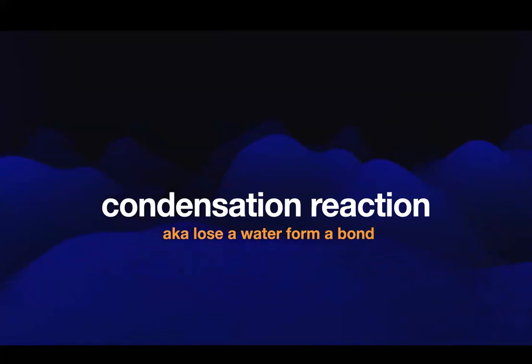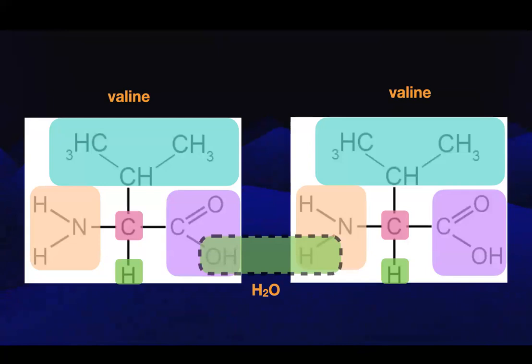Or a dehydration reaction. Why? Because in order for us to join those two together, I am removing a molecule of water from the two amino acids. So let's say, for example, I want to join two molecules of valine together. I will take the hydroxyl group from the valine and the other hydrogen from the other valine, and we will remove a molecule of water. So I'm combining the carboxyl group of valine 1 with the amide group of valine 2, and together, boom, we get a condensation reaction.